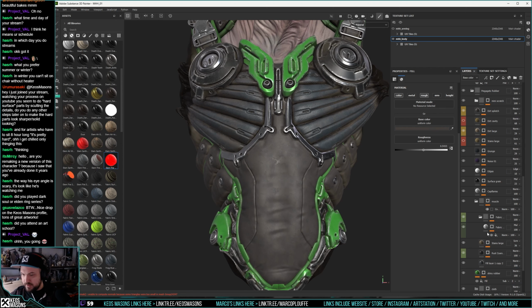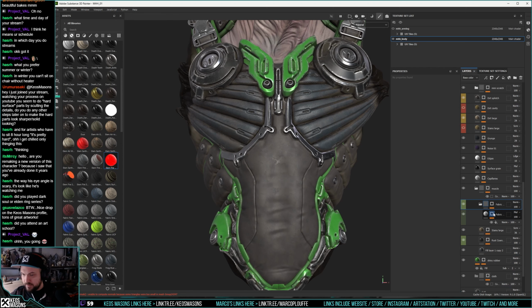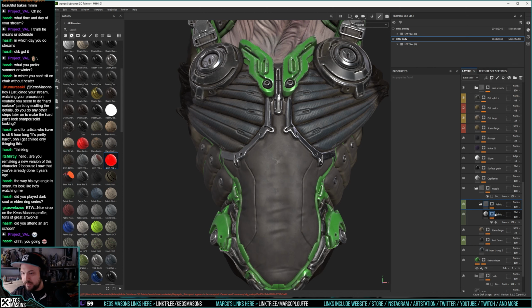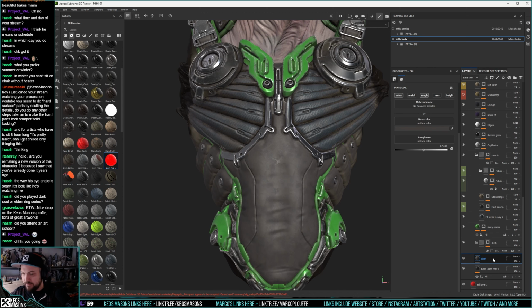Maybe I'll just repeat this fabric detail, but smaller. Or wait, did I? Trying to remember if I actually had a... Let's start from there. Let's just copy that fabric layer.